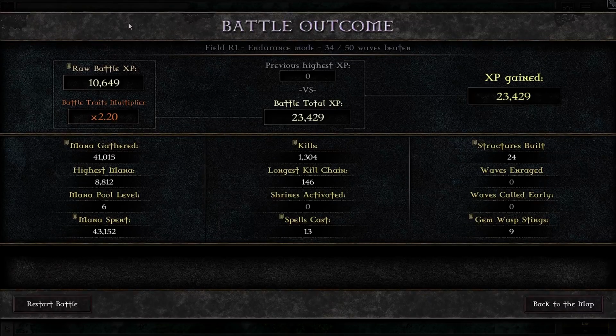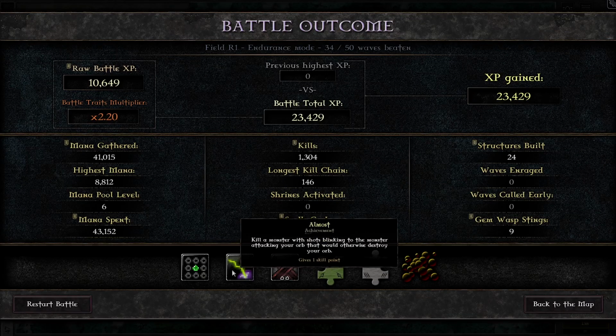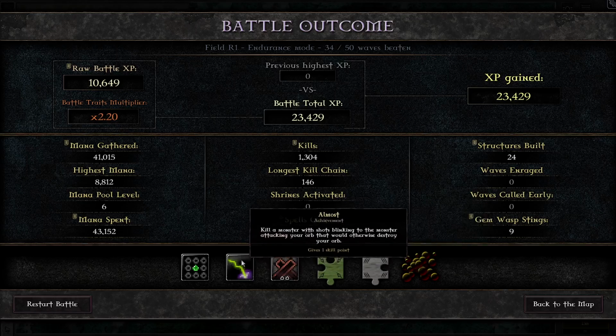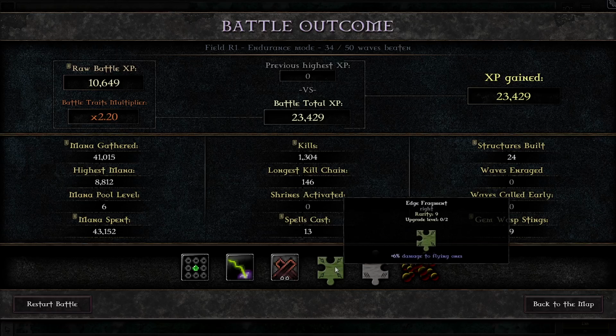Thousand waves, kill a monster with shots blinking to the monster attacking your orb that would otherwise destroy your orb. Okay. Yeah, but then the very next one probably got my orb, so it's not really that big of a deal. 1,000 waves total.